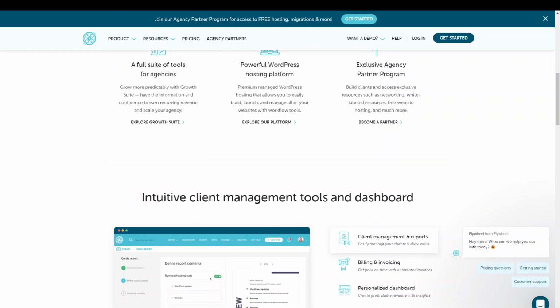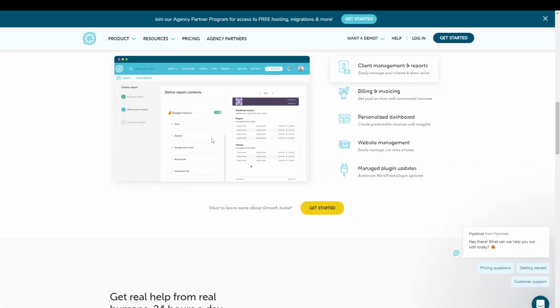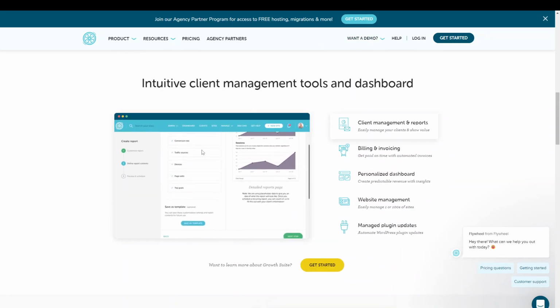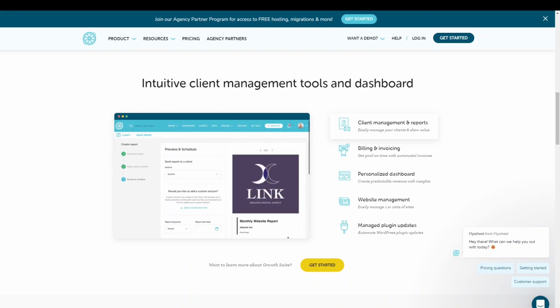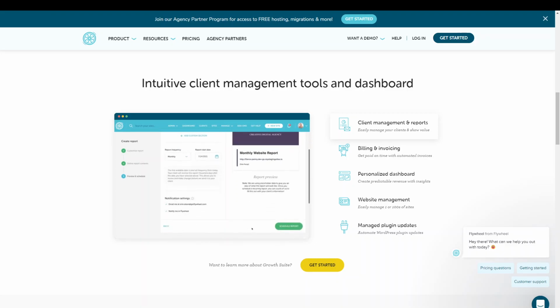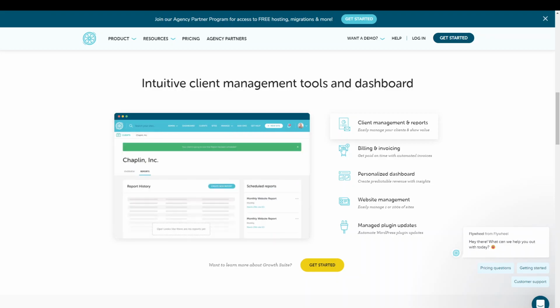One thing that they have is an optimized dashboard. So instead of a cPanel, you get streamlined access to your dashboard, looking something like this. You can get detailed reports, see a list of your sites, and use one-click staging. Flywheel backs up your site nightly as well, so you don't need to worry about adding an additional plugin to do your own backups. Flywheel will take care of that for you. And they also require no manual installations. It has a comprehensive set of WordPress features, and most importantly, they have a really good support service as well.